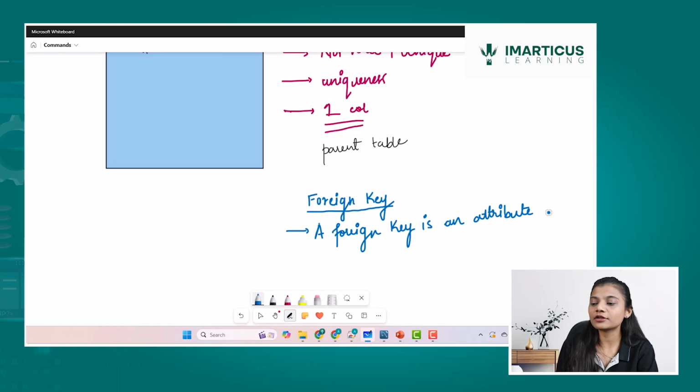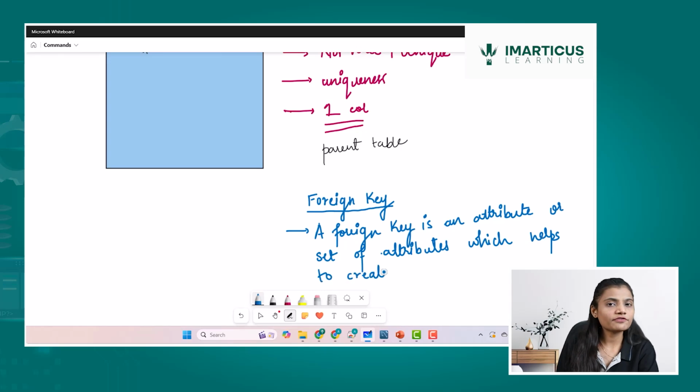So foreign key is an attribute or set of attributes which helps to create references. References means a relation, references within the tables.